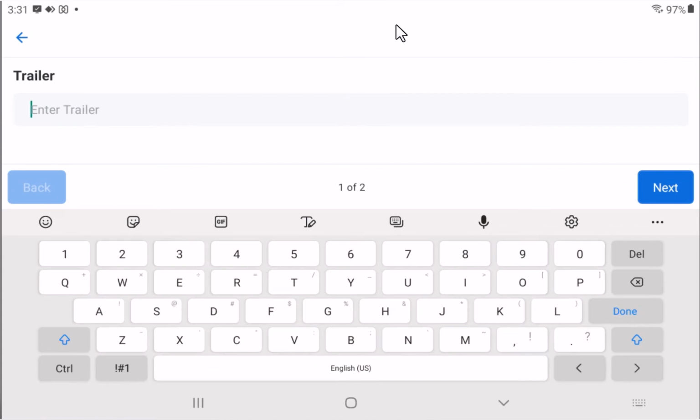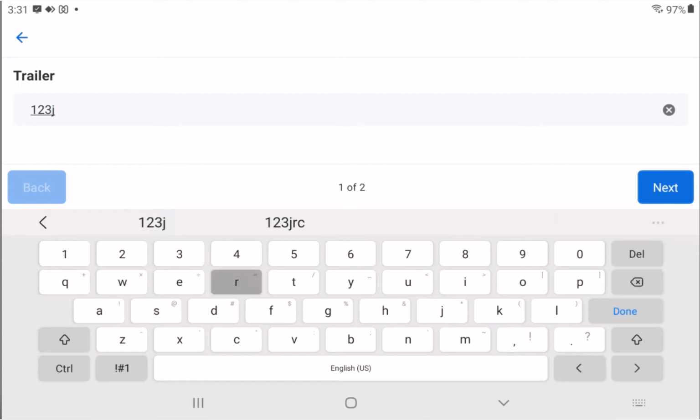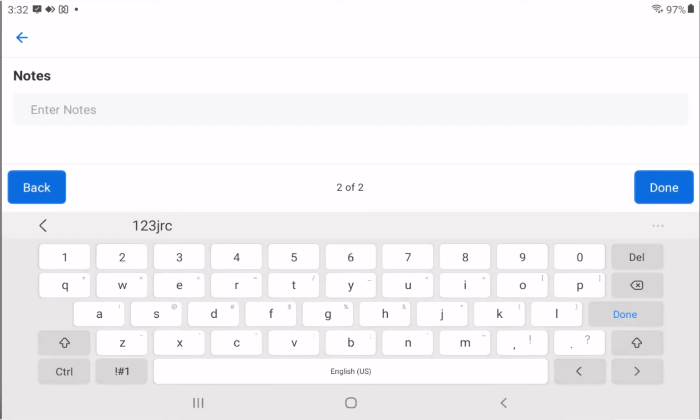It's looking for what trailer I have. And it's important that you type carefully and double check what you've input in here, because it has to match a trailer number in our system. So it has to match a trailer in our system. And you'll notice I have a typo here where I accidentally typed an H. So I need to back up and make sure that I type the correct trailer number. If you type the incorrect trailer number, you're going to immediately get an error message back in your messages that states incorrect trailer number. So I've entered our trailer number. I'm going to hit next.